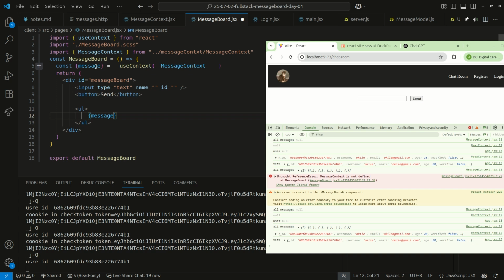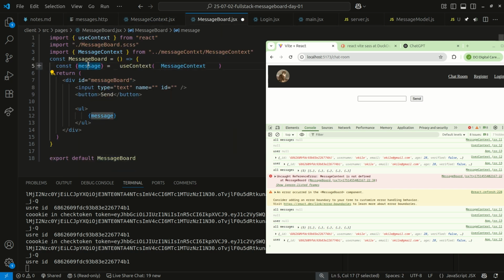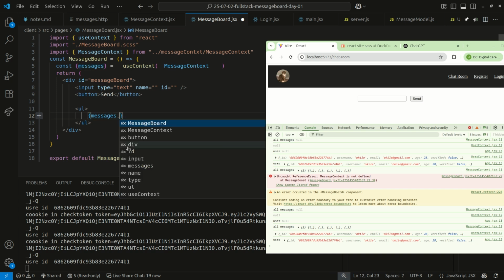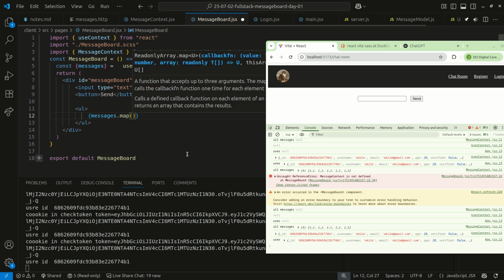Is it messages or message? You need to make sure it's exactly the name of your state, because when you are destructuring, it's exactly the name of your state. It's messages. So, first things first, when you are looping through something, you need to make sure it exists, because if you do dot map straight ahead here, definitely you get an error at the beginning when the page is loading.